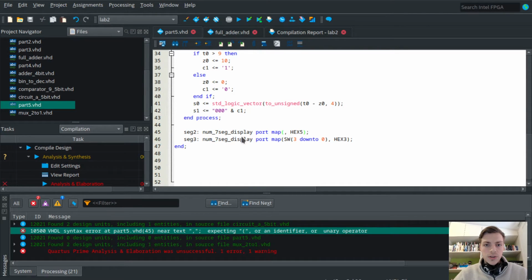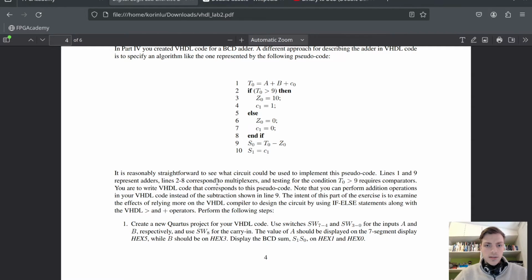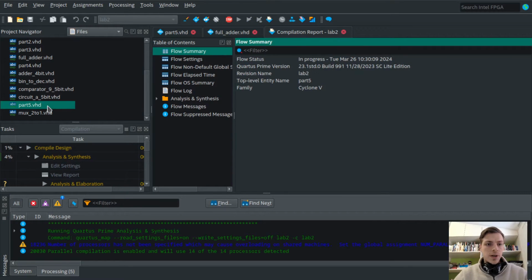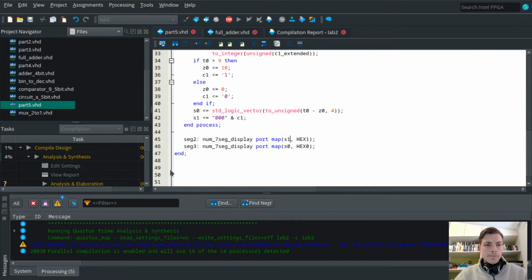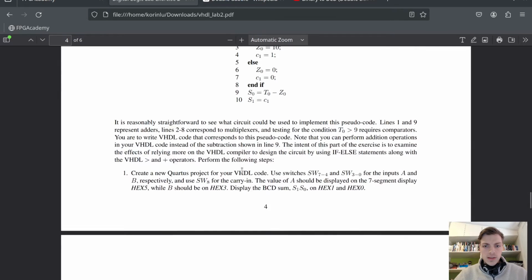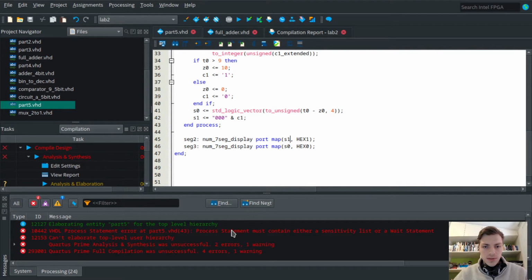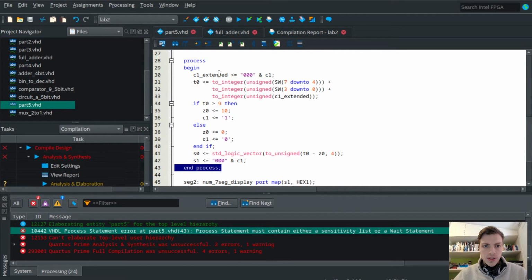Here on the hex 1 and hex 0 we will show the results, and we want hex 0 to be S0 and hex 1 will be S1. Okay, let's try to compile. Must contain sensitive list.